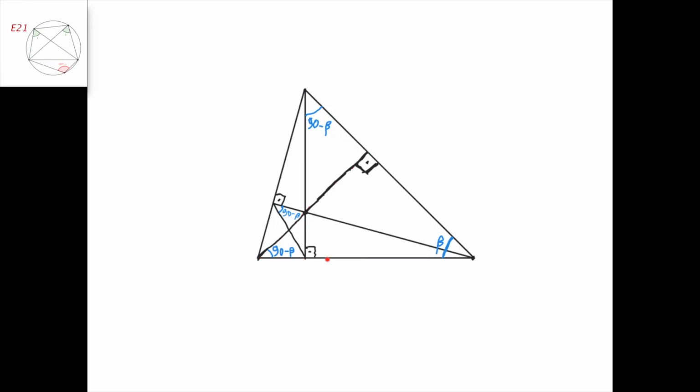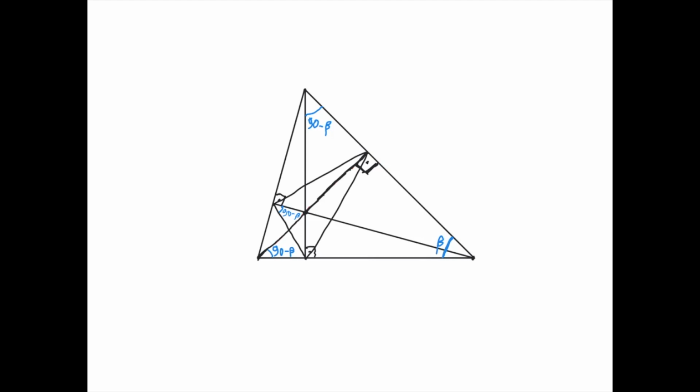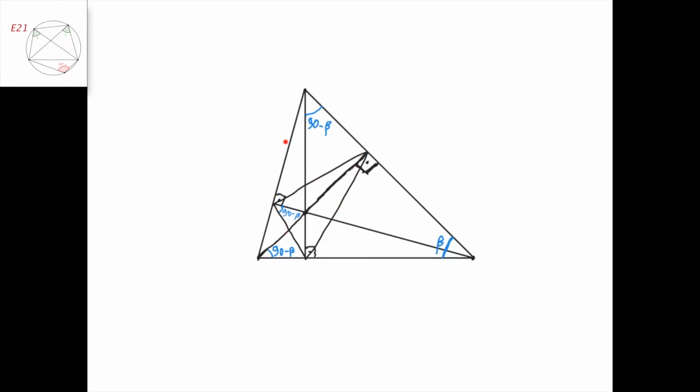Now that we've proved the orthocenter, we can find some more properties. For example, this quadrilateral here is cyclic because of these two right angles. This quadrilateral here is cyclic, again because this angle is 90 and this angle is 90. This quadrilateral here is cyclic, again, this 90 and this 90. And this quadrilateral is also cyclic. Here's 90 degrees and 90 degrees. And from here, we can actually find the angles in this triangle. Because, for example, from this cyclic quadrilateral here, we have that this is 90 minus beta, and therefore this one here is also 90 minus beta.